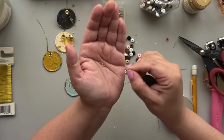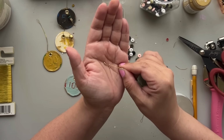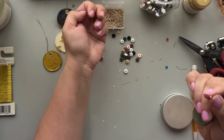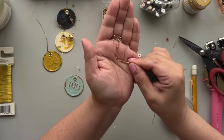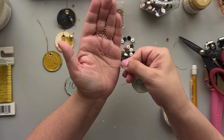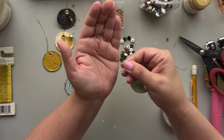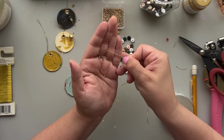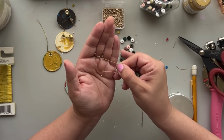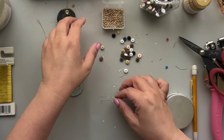And this one, I'm going to do more than what I did. So that was 4, 5, 6, 7, 8. I'm gonna get some bigger ones. 9, 10. And I'm gonna make sure they go all the way to the bottom. And I'm gonna hold that still in place with my finger. And I'm gonna go through, hopefully not lose any. So we've got one. I feel like once one goes, they all start going. Okay, let's start that again.